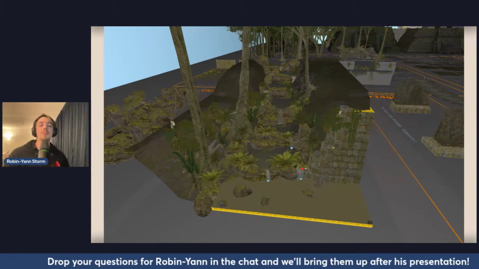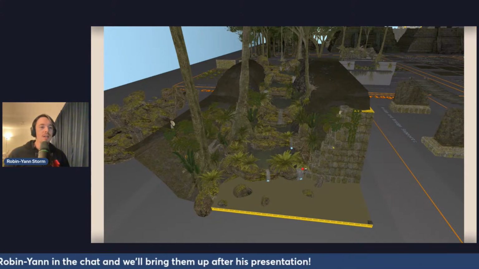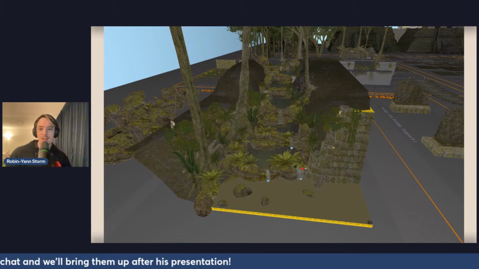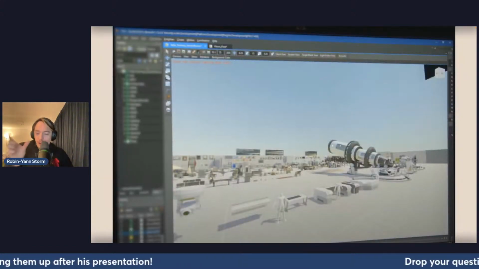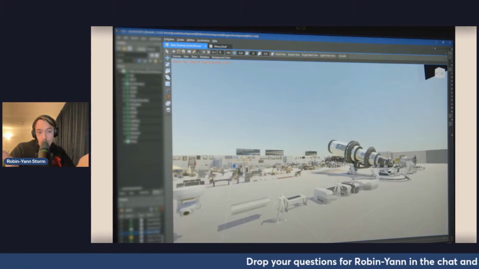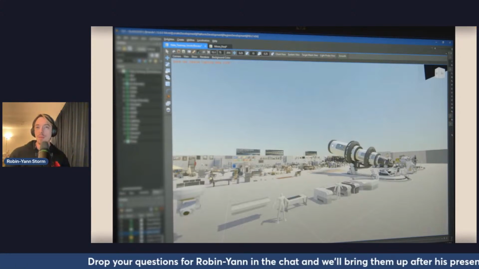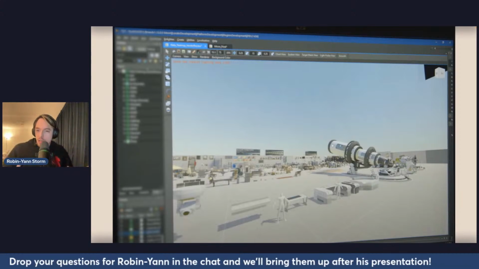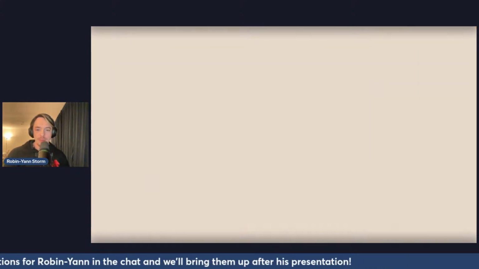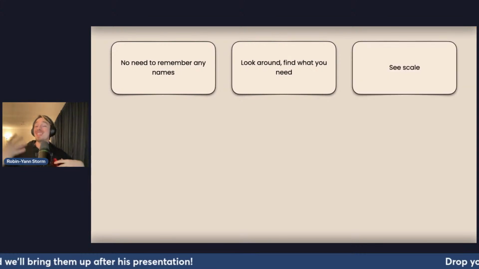And a bunch of games do this, but it's usually not as public. For example, a few years ago, Overwatch released a video of them making a new map. And hey, for a few seconds, I paused the video and took a screenshot. This is a zoo from Overwatch, right? You can see a whole bunch of assets and what's being used. It's a much nicer way of finding assets. There's no need to remember any of their names. You look around, you find what you need. You see the scale right away.